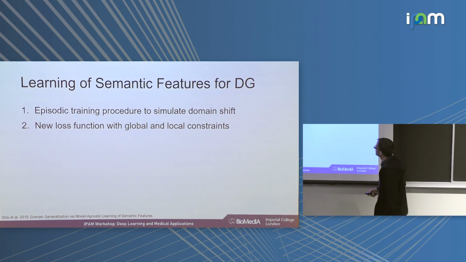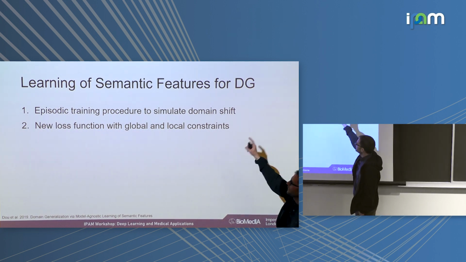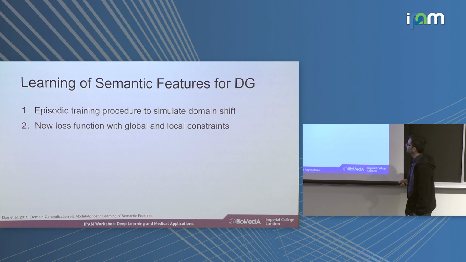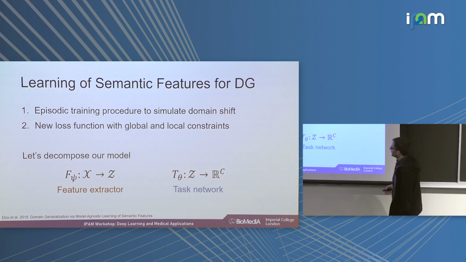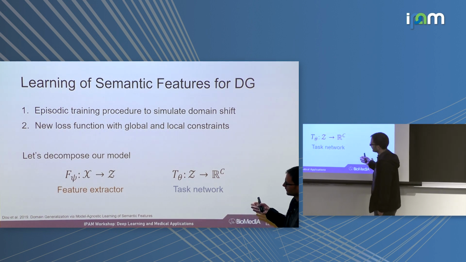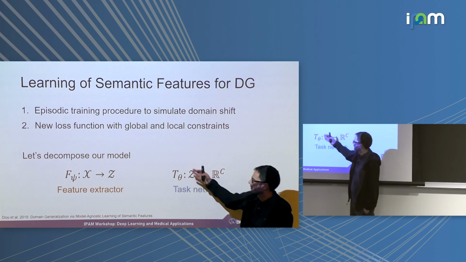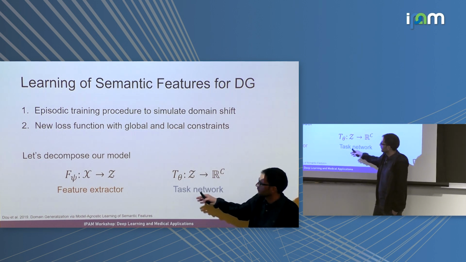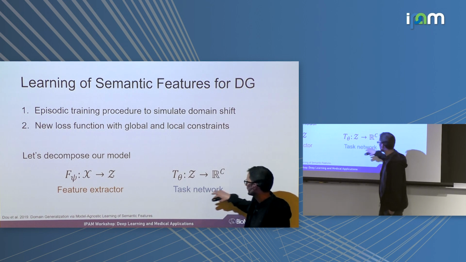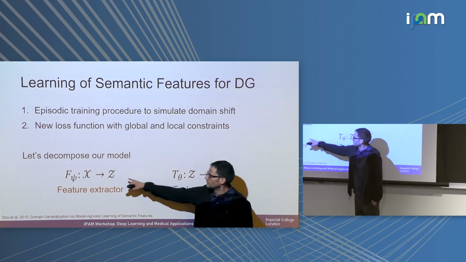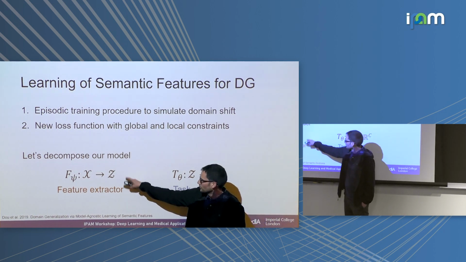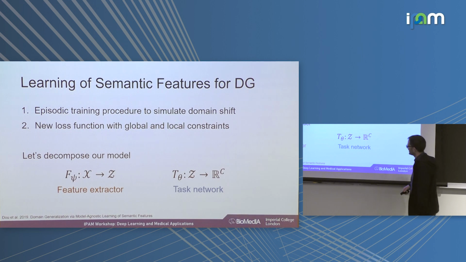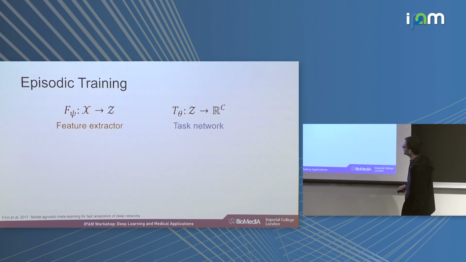So the way we try to tackle this is to come up with a domain generalization approach. And it's based on an episodic training and 2 new loss functions. But I think I will skip the details. Just to tell you how it works in general: instead of having one network that does your task of image classification, you separate this, and we have seen this a couple of times in other talks, into a feature extraction stage and a task network, right? And they have this common interface of a latent representation. You can do things on this one, and you can do things on this one. And then you can get to domain generalization.